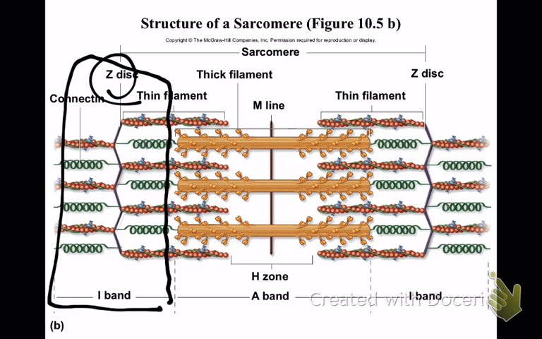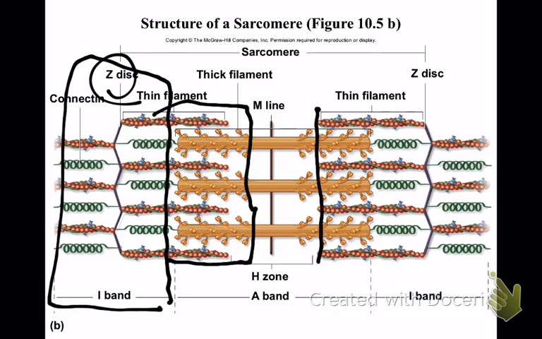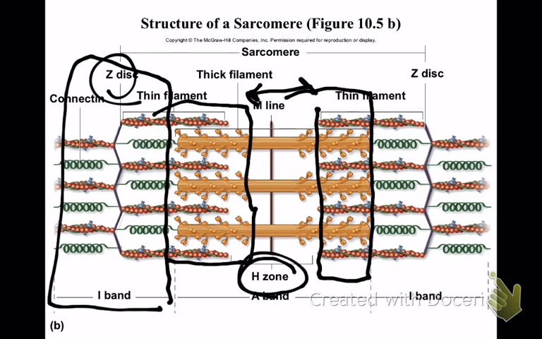In the A band, we have this area where thin and thick overlap. We call that the zone of overlap. That one's tough. So there's the zone of, oh, sorry, messed that one up. Where's the zone of overlap on the other side? Zone of overlap from here to here. Does everybody see that? Okay, so what's left in the middle of the A band? That's the H zone. And what's in the middle of the H zone? The M line. Are you with me on all that?